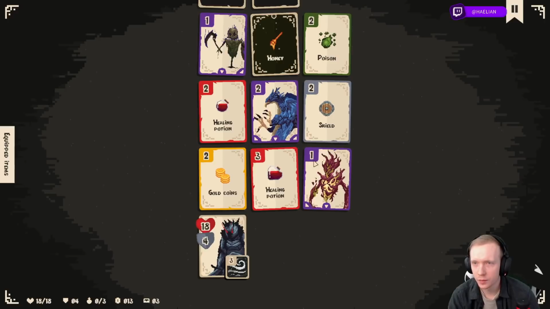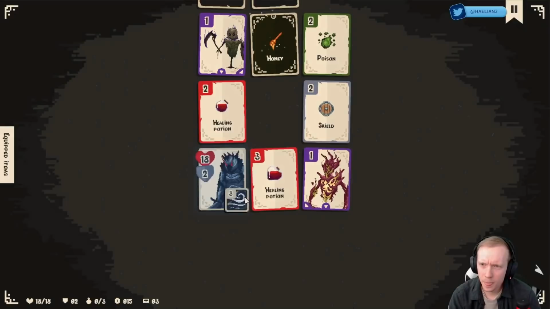Free honey grants +1 to healing potions and poison cards, huh? So both healing potions and poison cards will have an extra 1 on there. Gold it. Skip the shield over there. Shield it. Honey it.